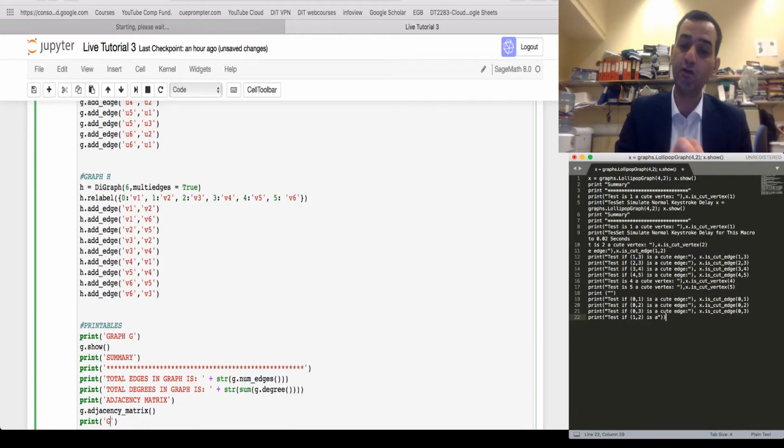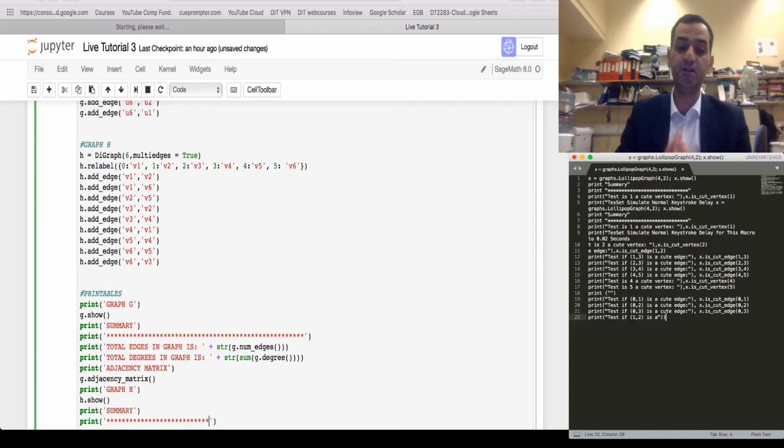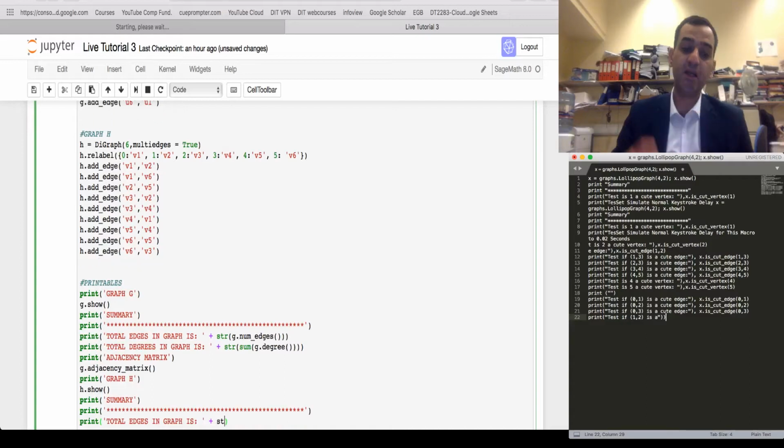Thanks to the functions sum and g.degree, this saves me a lot of time. Then I will print the adjacency matrix, and then another summary about graph H.